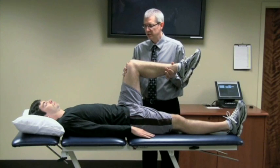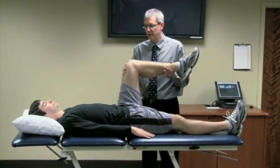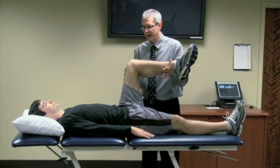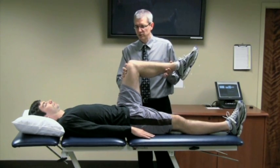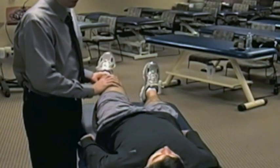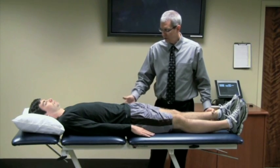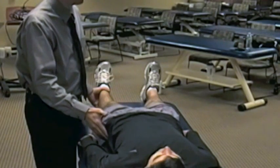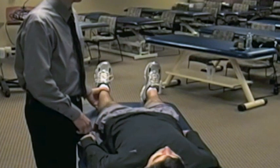So with this test, the setup is passive — passive to 90 degrees, passive to end range external rotation — and he then actively pushes to the neutral position. With that active contraction to neutral position, a reproduction of pain on his lateral side — so lateral trochanter and or posterior lateral trochanter — would be a positive response for this test.